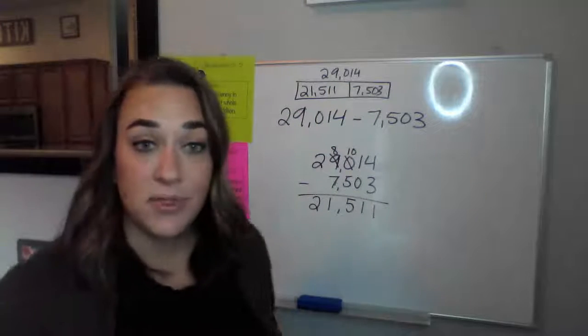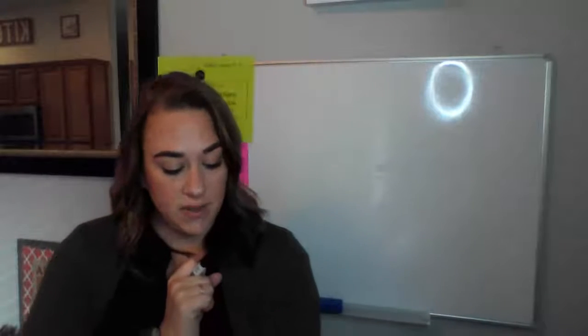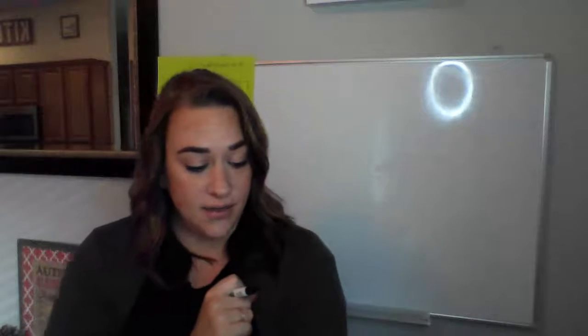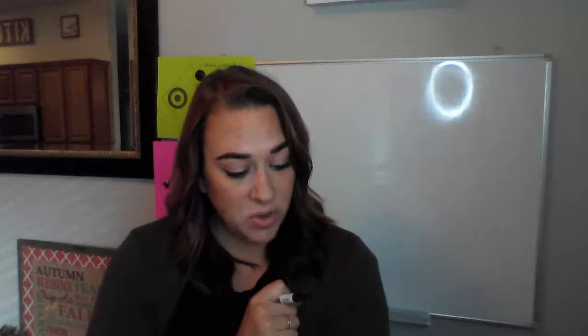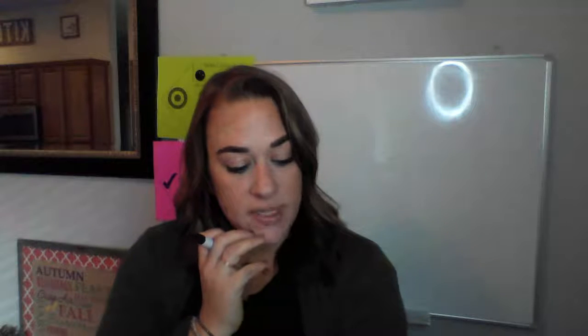All right, we're going to do one more with the word problem. So our last one of the day, and it's a word problem, so we're going to read it and walk through it and pull out the important information. So the paper mill produced 73,658 boxes of paper. 8,052 boxes have been sold. How many boxes remain? So we're trying to find the difference.